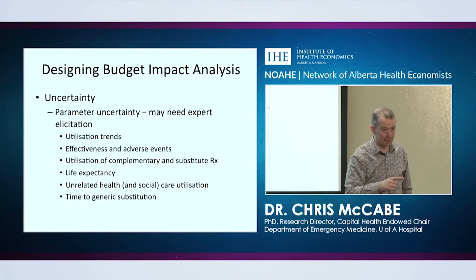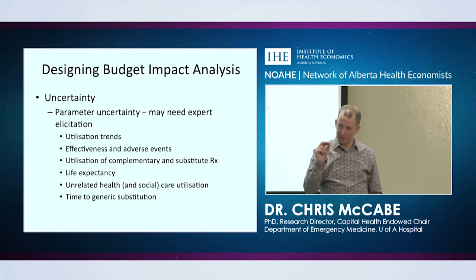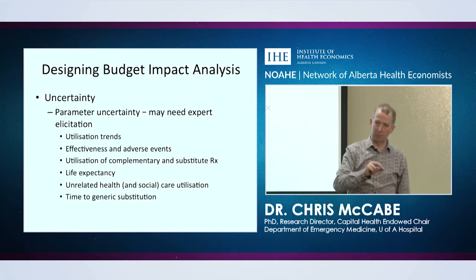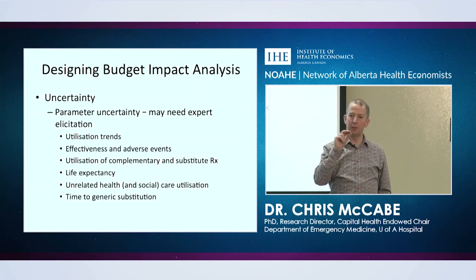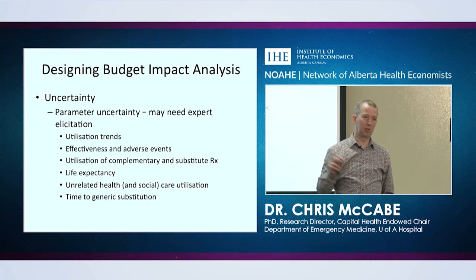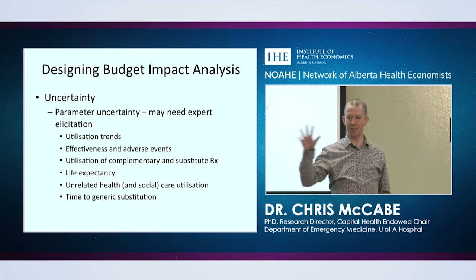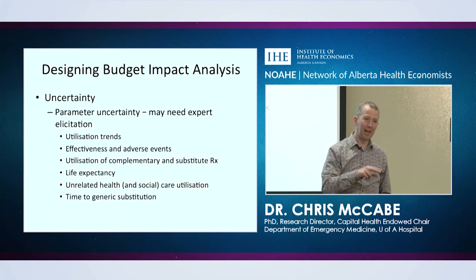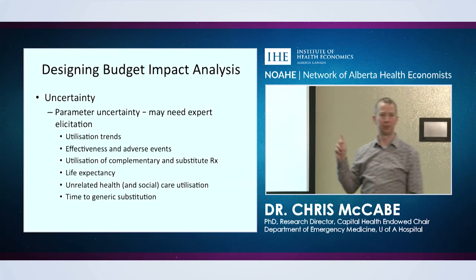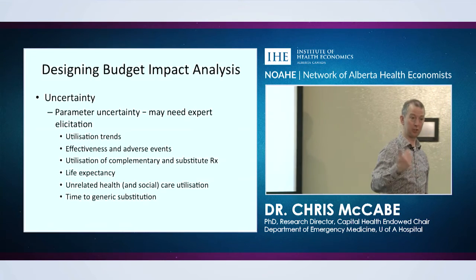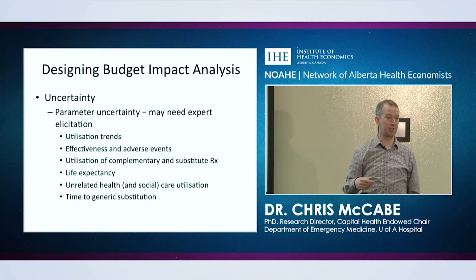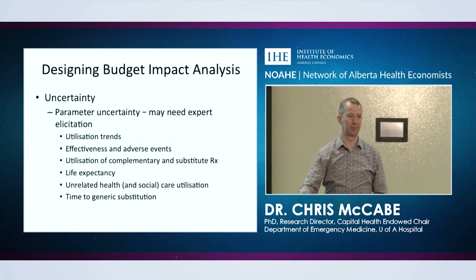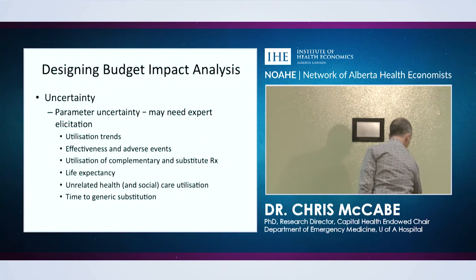Just remember, I didn't give my second point. The second reason we use probabilistic analysis in cost-effectiveness analysis is actually, if you assume everything is fixed, you get the wrong answer. The deterministic model is only correct if it's a linear model. These models are quite complex. So actually, to get an accurate prediction of budget impact, you have to run the probabilistic analysis. So accuracy is an even bigger reason to do probabilistic analysis. Okay, not long now.